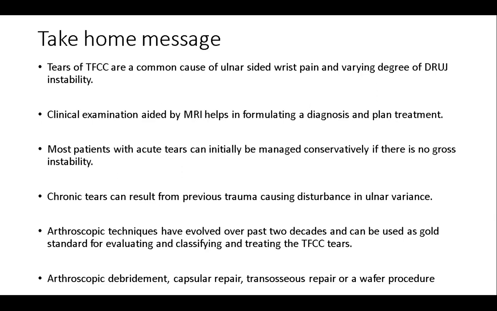Sir, if you're planning to manage conservatively, what sort of immobilization we should give, sir? I mean, different school of thoughts, either pronation or supination, depending upon the DRUJ stability. Okay, always assess the stability. Whichever position, that is in pronation to supination or mid pronation, where the DRUJ is stable, you have to immobilize it. If the patient's DRUJ is intact and still the patient has got a TFCC injury, just a below elbow cast application to prevent the radial and ulnar deviation of the wrist. Okay. Thank you.